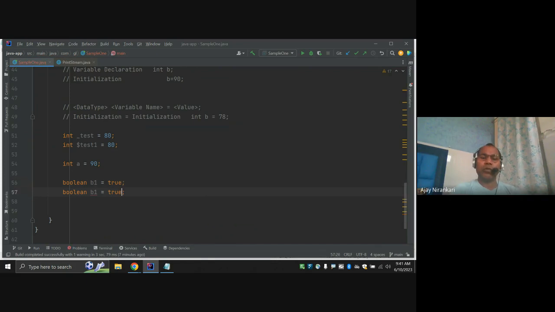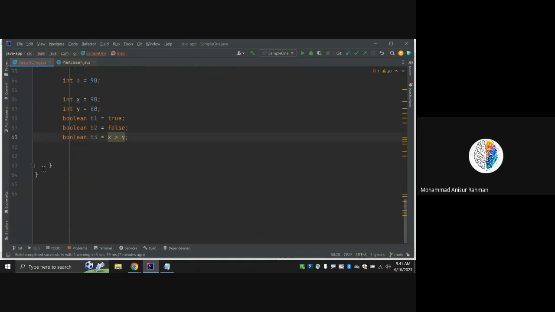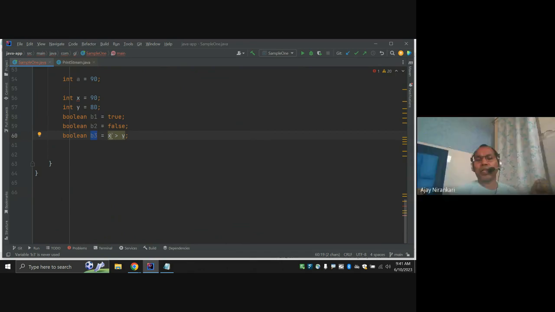Or you can assign a value like this: let's say I declare one integer x equal to 90 and integer y equal to 80. Here I say x greater than y. Depending on the values, this may be true or false. Currently x is greater than y, so true. That means b3 is true.